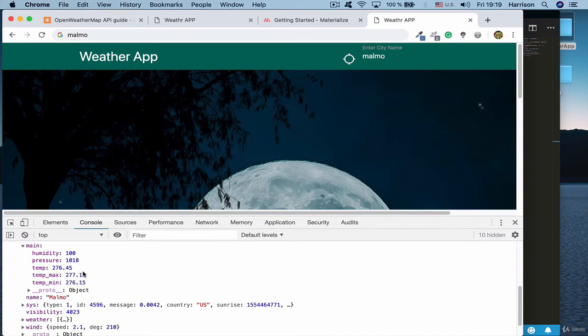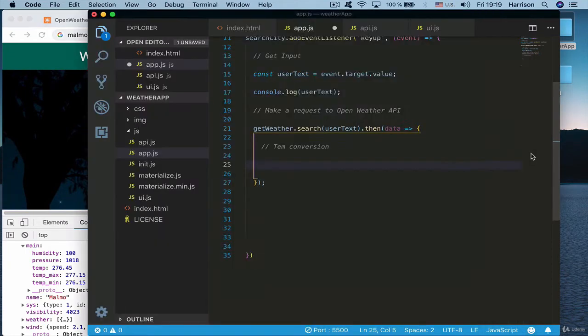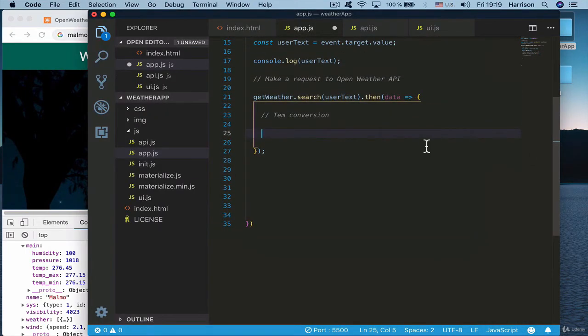So we need to do some little mathematics over here. This is not a math class, so I'm going to paste in the maths for converting degrees to Celsius and Fahrenheit and the rest of all that. I just want to paste in the conversion code here.